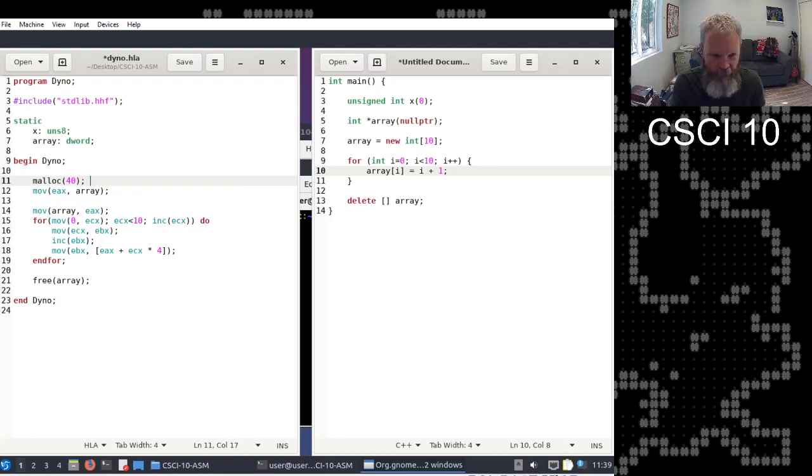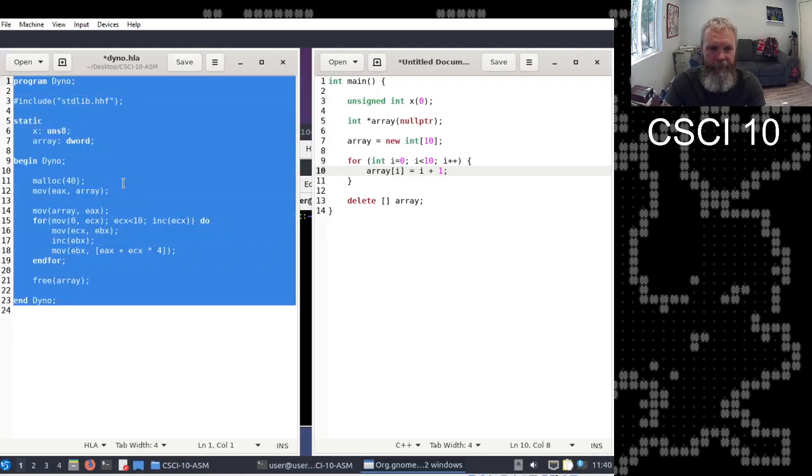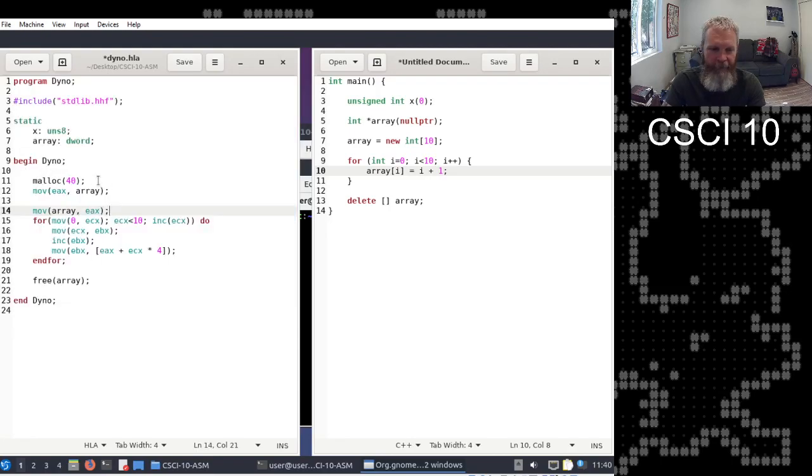I want to point out something to you that makes it harder in HLA. Besides the fact that it just looks a mess, but most of you by now should be used to seeing registers and sort of thinking about what it is that they mean and what they do. But if you look at this program right now, there is no indication of the data type. You have no idea what the data type of this array is. There is no clue whatsoever about the data type here. The only clue you have is that each item in the array must be 4 bytes big.